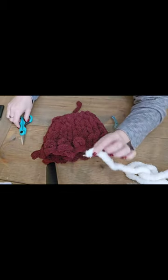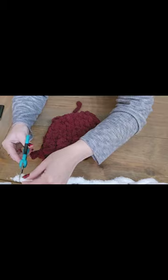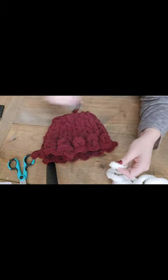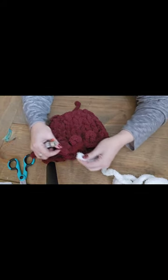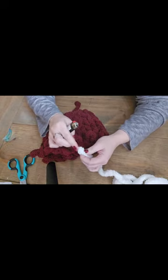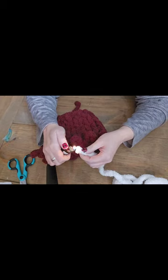See how it's kind of frayed on the edges there? I want to trim some of that off so that when I go to burn, I have a nice flat piece. Now, some people, when they burn, light both pieces of yarn. I really only find it necessary to light one. Just push it back and make sure you can feel the plastic core. And you want to light the center of it.